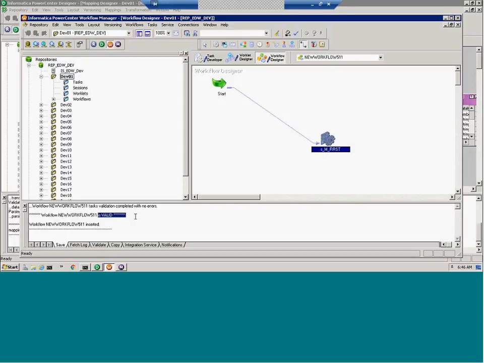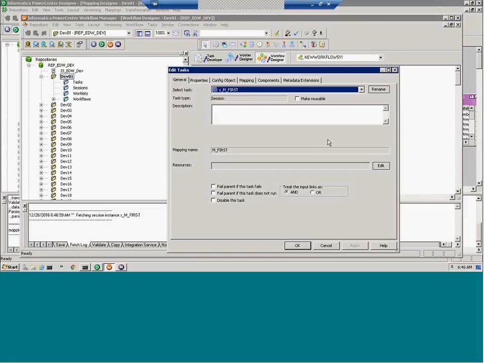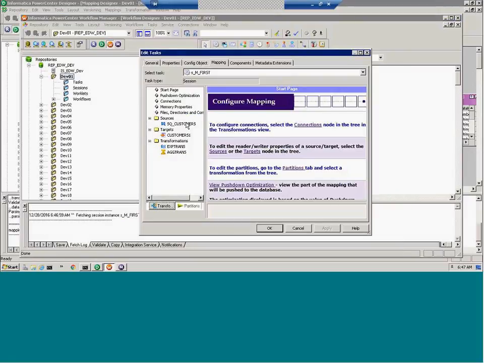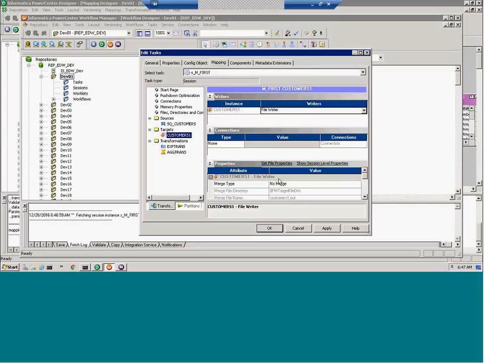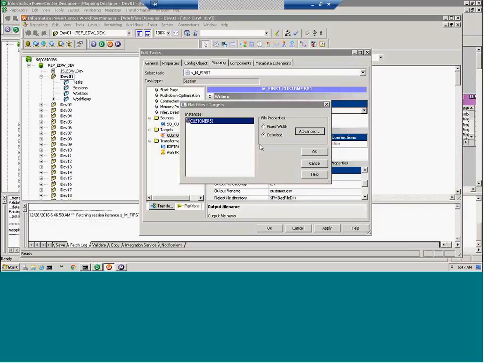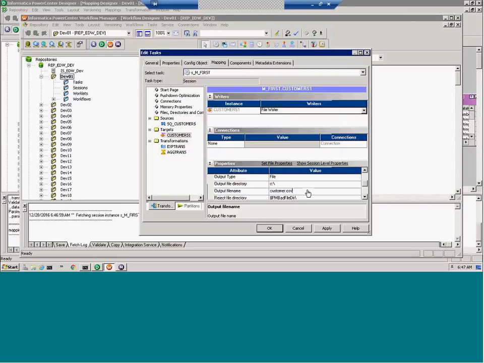Let's quickly edit this part. We go into the mapping to see that we are reading from the SBU option. We're going to write it over here. So I decided where I'm going to write it. So write it into the C drive. Decide the output directory will be the C drive. The file name will be customer.csv. So I'm going to write into customer.csv, which is a delimited file with a single quote as a delimiter. So I decided over here that my output file will be there, and I said okay here.